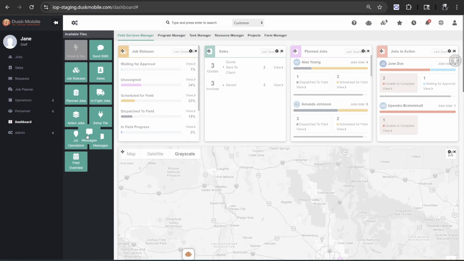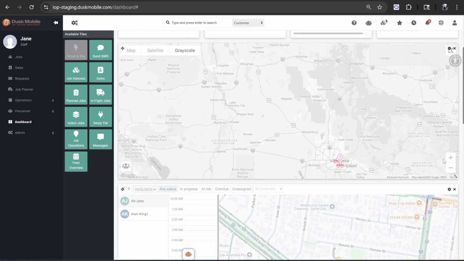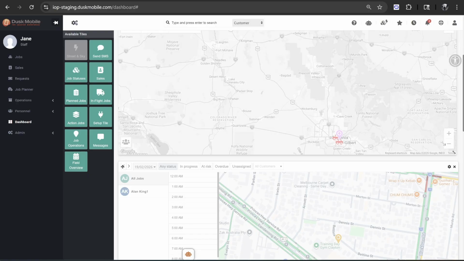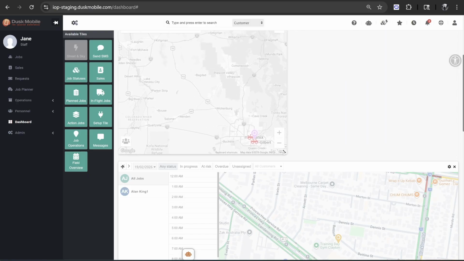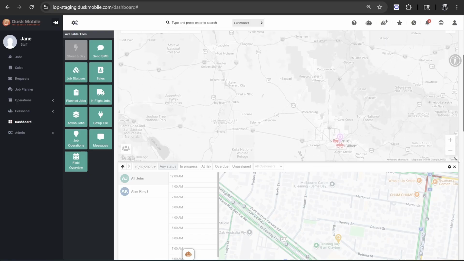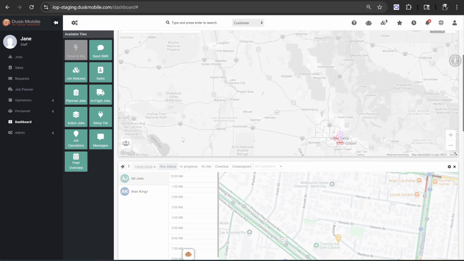Each tile itself can be individually resized using the arrows here. So if you take this one, you can move it over, you can resize it, and you can make sure that it fits on the screen for your browser. You can click into each tile, so if you've got individual settings within a tile, there's a secondary menu here. Once you're in, you're able to see if there are specific things that need to be configured.